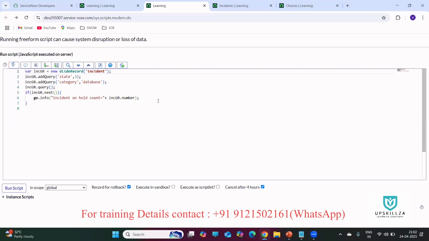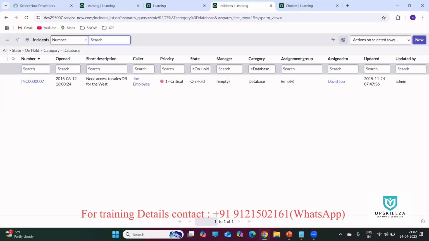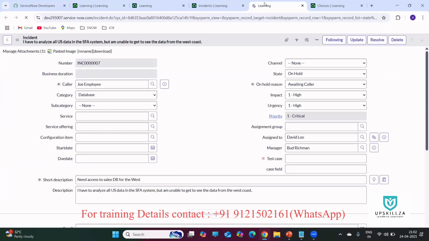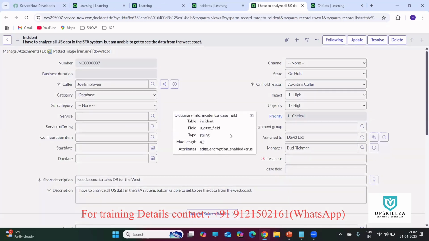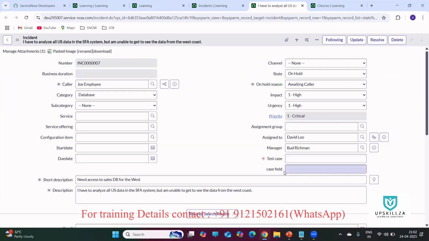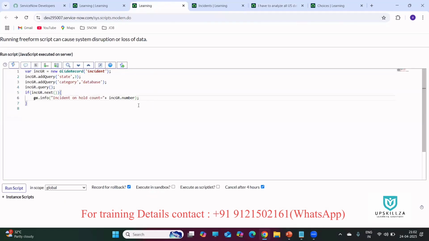If I want to update some information in the record I opened here, okay, I want to update the case field. U case field. As of now, this is empty. Now I want to update some information in this incident GR.